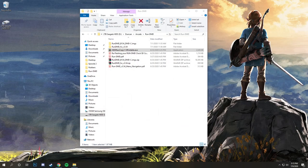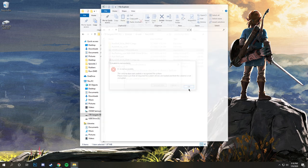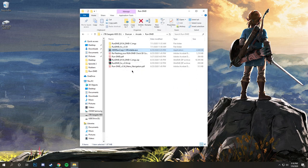All right, guys, so we're over at the computer right now. I haven't plugged in the SD card yet. I just have it queued up and ready to go. The reason I haven't plugged it in is I want to show you what happens when you plug it in. It's going to tell you to format the disk. Do not do this. The way that the image file is written on here, it can't read the sectors in Windows. So just click cancel or X this out. You don't want to format it. It's going to say it's not accessible. Don't do that.